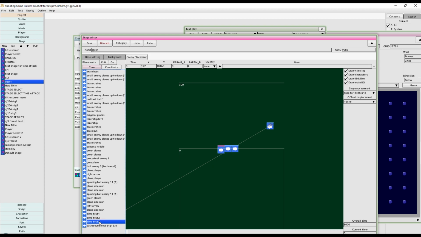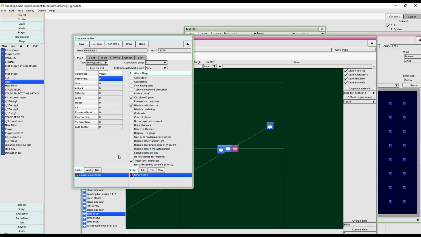That's the only way I found out how to do it in the way that I want it to have it be in numbers, minutes and seconds. So what I'm going to do is open up this one right here, time test 1. This is what I called it because I was testing it out. I didn't know what to really call it.